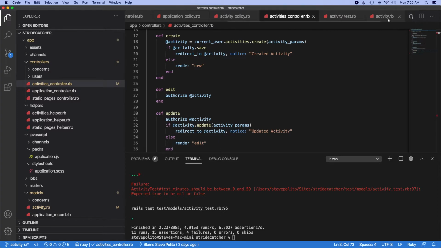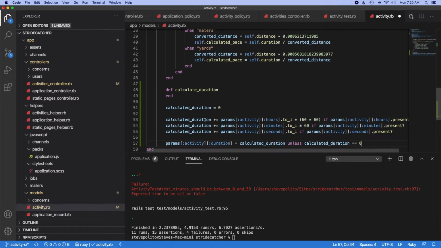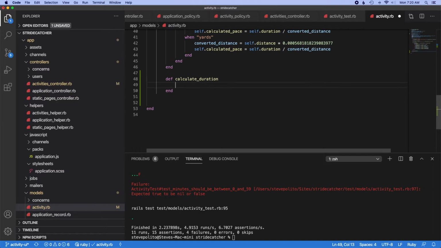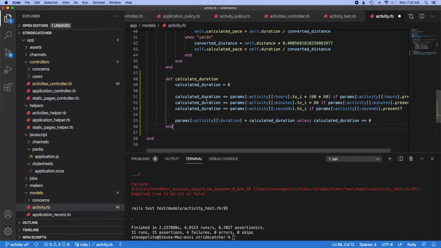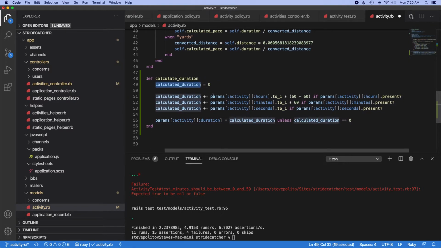So if we go back to the activity, paste this into our method, we're just going to clean it up a bit. So we can just change this line to self.hours. And we actually don't have to do to_i on that. And then self.minutes.